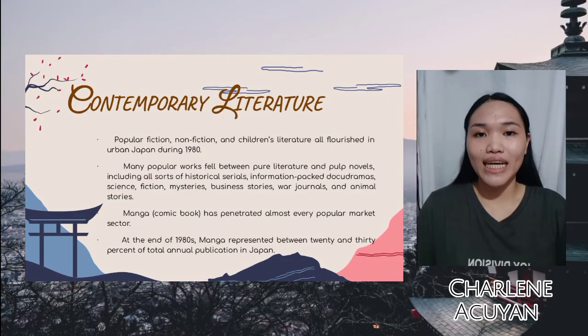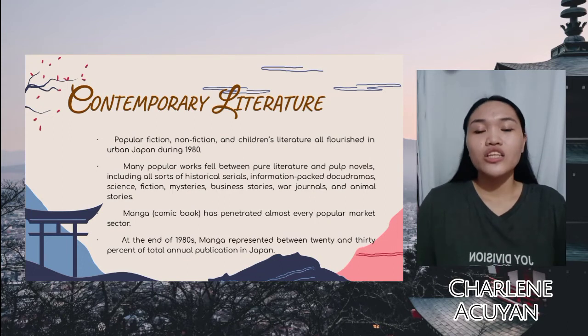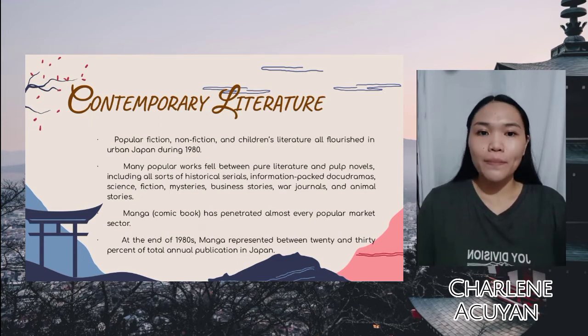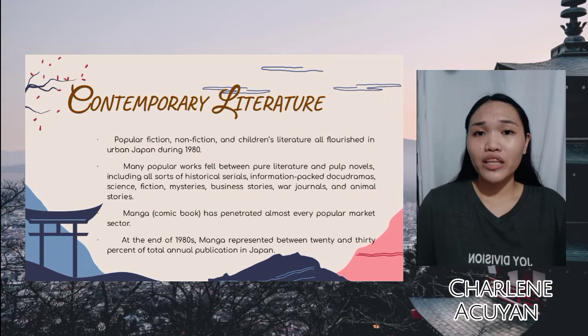The Second World War has greatly influenced post-war Japanese literature. But soon, Japanese authors also started to deal with the problems of a modern society. Just like Western authors, Japanese contemporary authors cover all genres and subjects, such as fiction, non-fiction, pure literature, and pulp novels. But despite the influence of globalization, Japanese literature has managed to retain its distinct styles, as well as to remain a breeding ground of new literary forms.